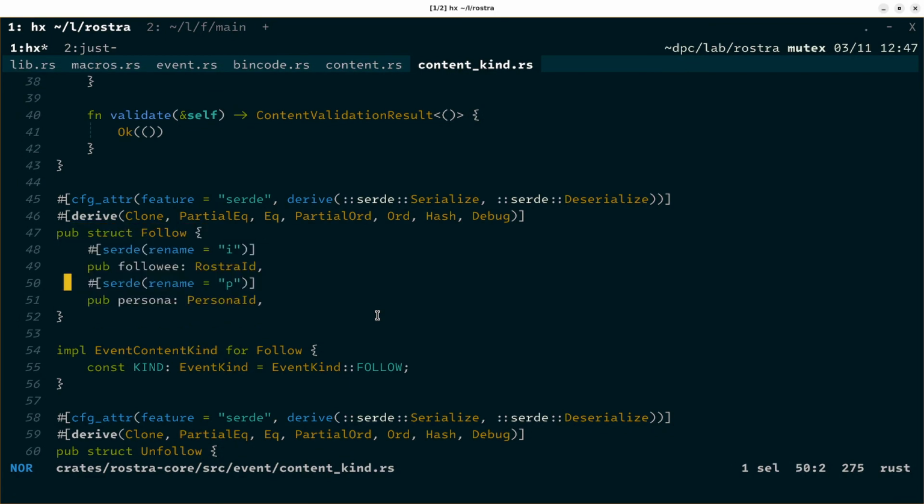CBOR is used so it's possible to add fields over time, allowing easier evolution of formats here. Yeah, CBOR is kind of like JSON, except a little faster to parse and a little smaller in serialization.